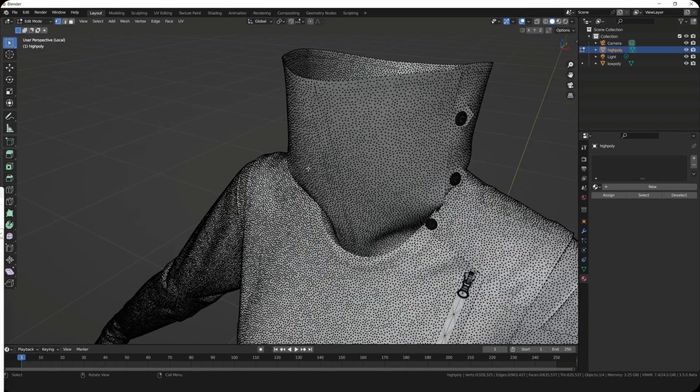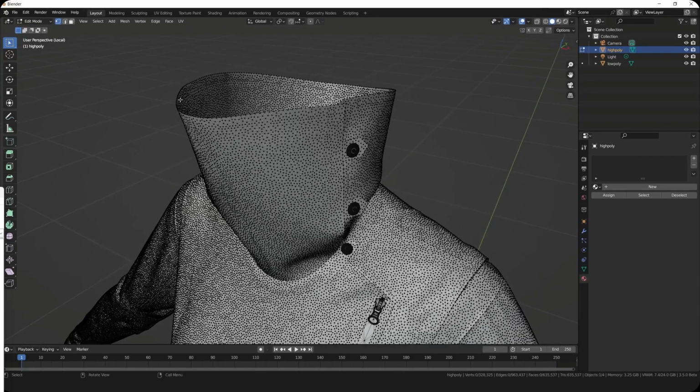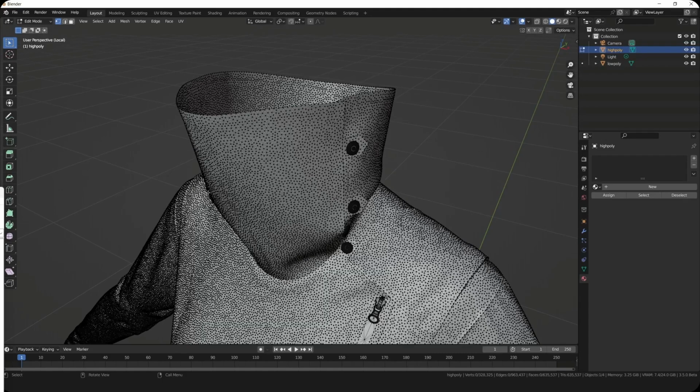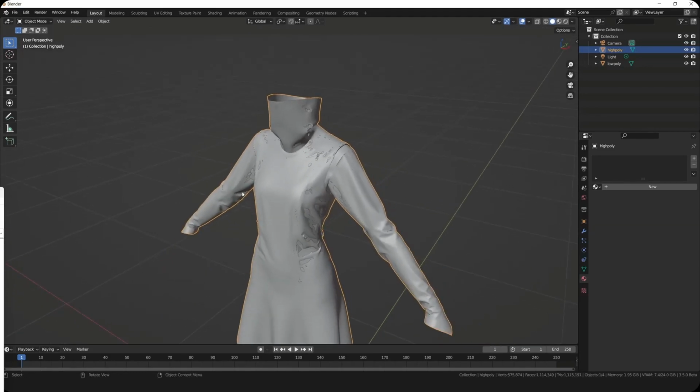And now we have effectively a mesh that is a thin mesh, just like if we had exported out of Marvelous Designer like so. But yet again, it has a little bit of the thickness that was set within Marvelous Designer through the parameters that is now part of the shell that is in front of us. And that's all the tweaks that we need to do to the high poly. So it's now good to go.